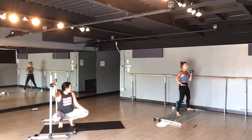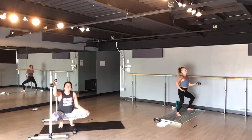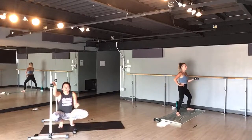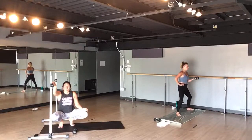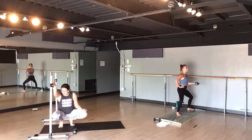Yes. Way to get super low into it, Jackie. Know that at home, you don't have to get as low as that to feel this. It can be as low or as small as you need it to be to feel this movement in your glutes and in your quads. Drive out of your heels. Squeeze your glutes at the top. Give your toes a little wiggle.